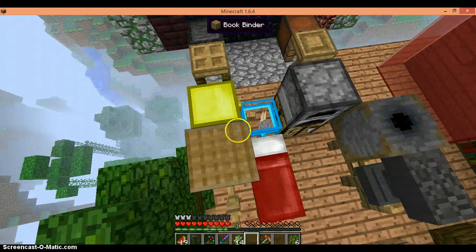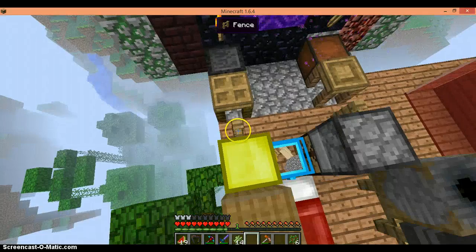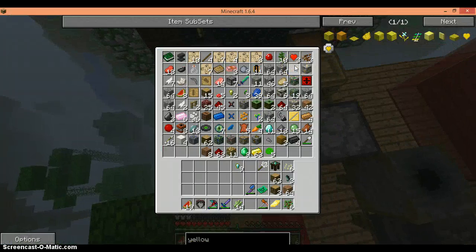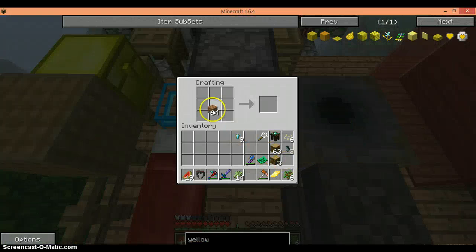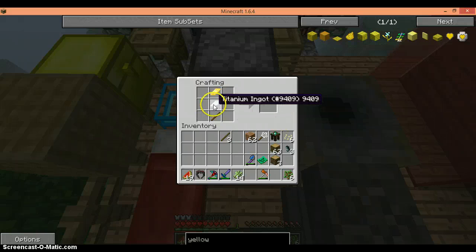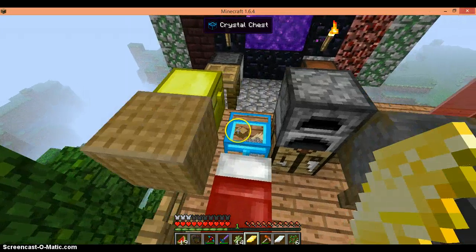So, I have a uranium ingot that I went mining for, and titanium ingots. If you don't know what we're going to do now, you probably don't even know what Ore Spawn is. You probably haven't played with the Ore Spawn mod. So let's just craft it like so. Titanium. Yes. Derp. I need an iron ingot instead of a stick.